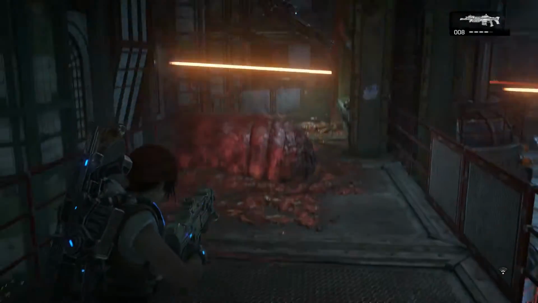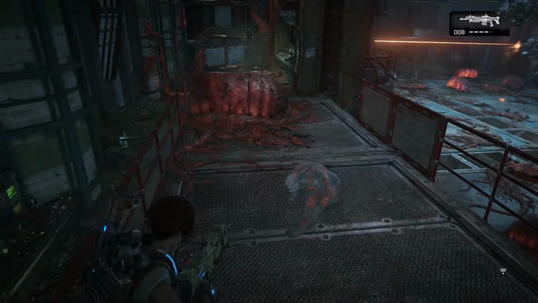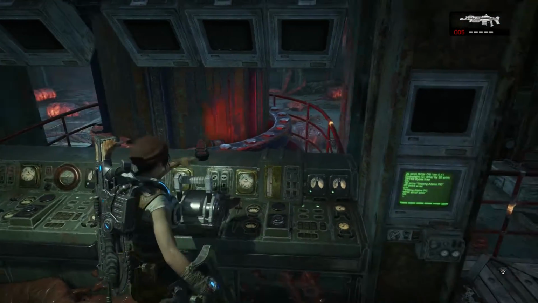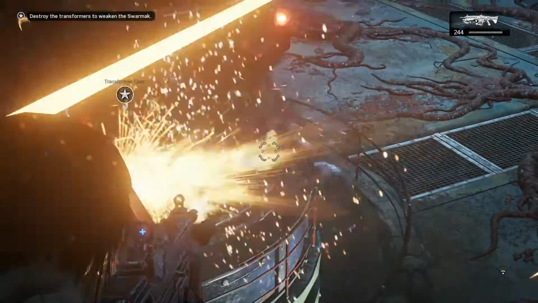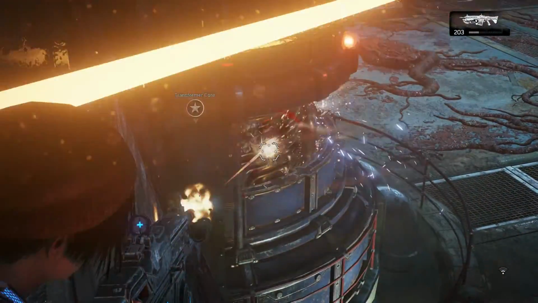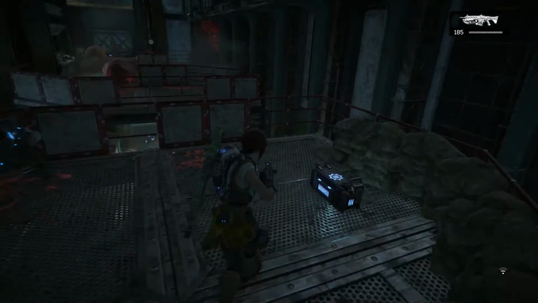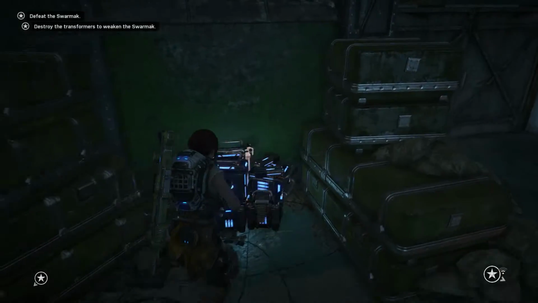So I like to come up here. There's the long shot. Go ahead and drop the long shot. Get to the other transformer. And you're going to get a checkpoint after every time you destroy one of these power cores. So keep that in mind. Once the core is destroyed, you can either use the ammo boxes or the big ammo pile.